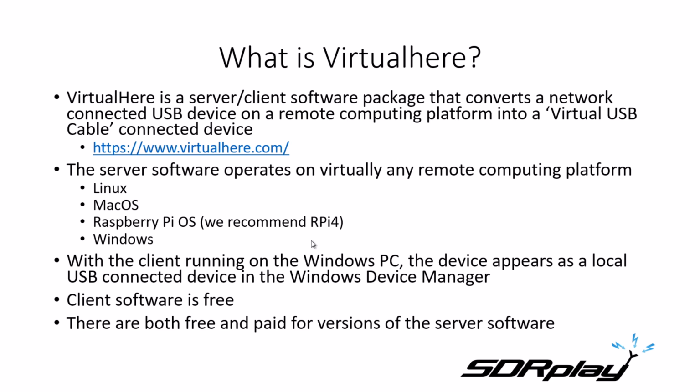In fact, when we looked at a Raspberry Pi 3, it worked with some sample rates, but with some of the higher sample rates it was giving some really poor performance. But we've been testing with a Raspberry Pi 4 and have seen absolutely no issues whatsoever, any modes of the RSP, any sample rates. It just works, and it's such a great system.